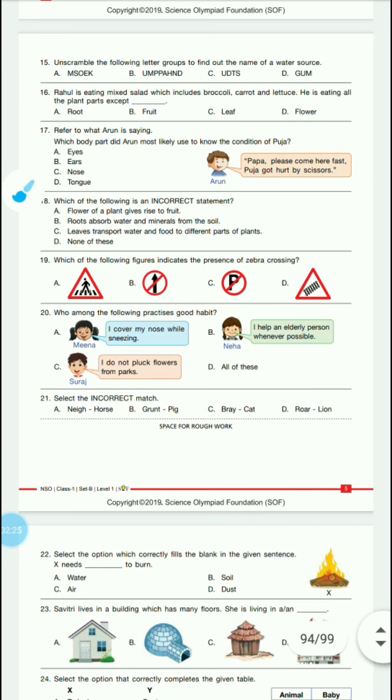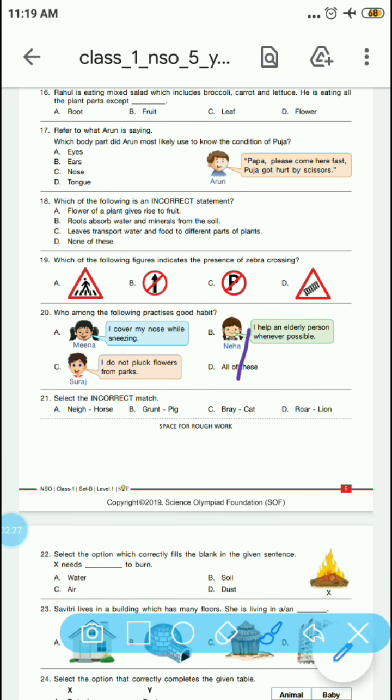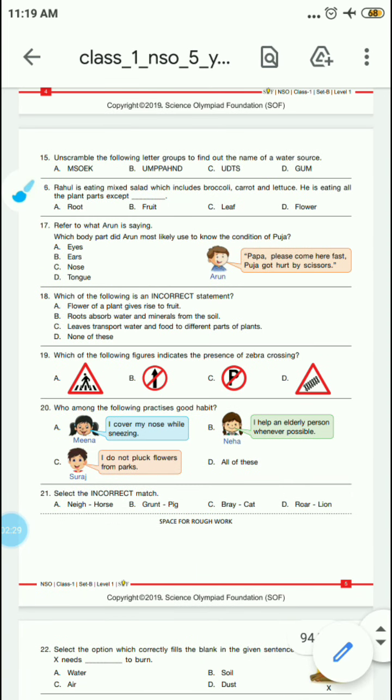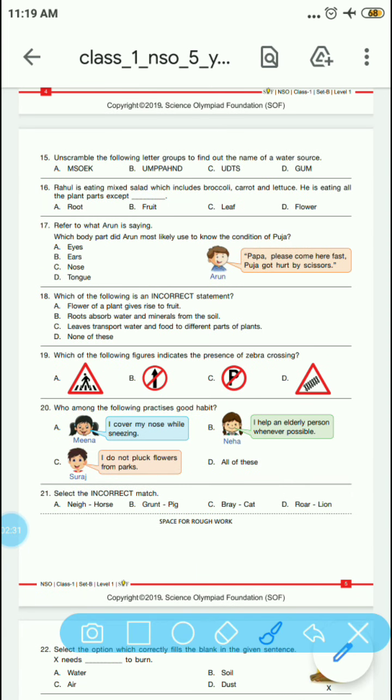Now question number 15. Unscramble the letters of the following words to find out the name of a water source. So what will it be?